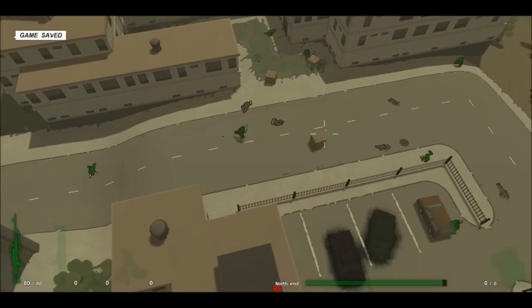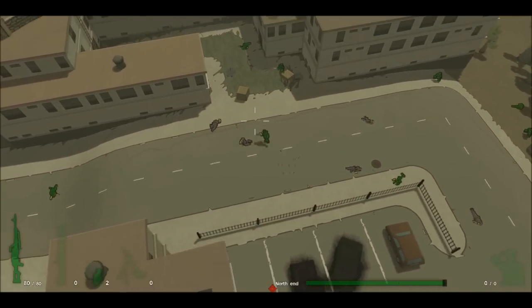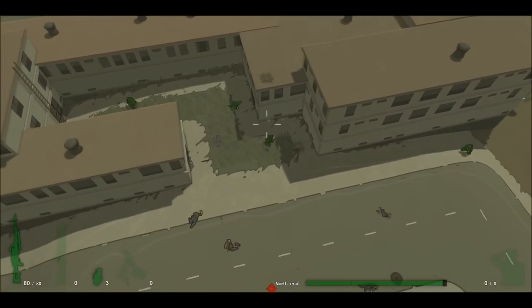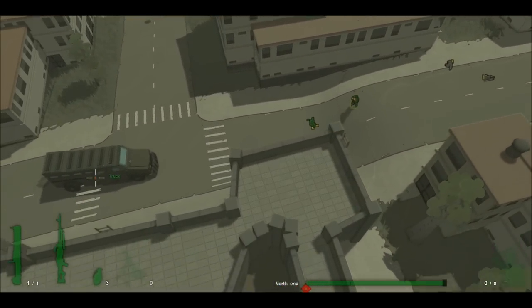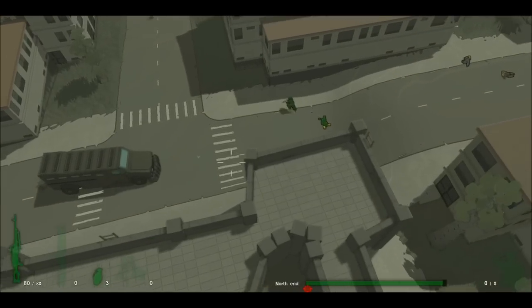The M72 is not 100% accurate. You're going to want to account for some cone of fire when you shoot it, because it tends to drift off in random directions. So don't use it in crowded areas. They do have friendly fire on, so you can in fact kill your own people.